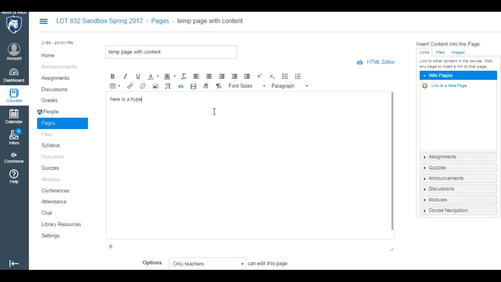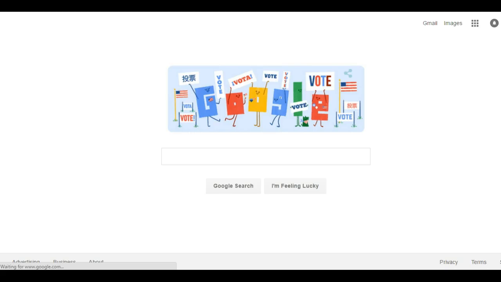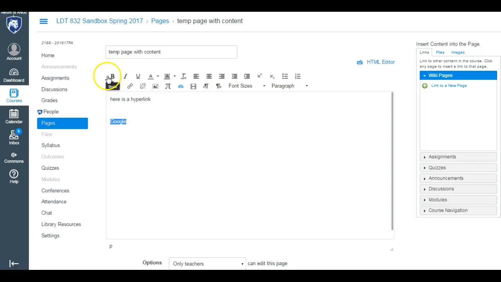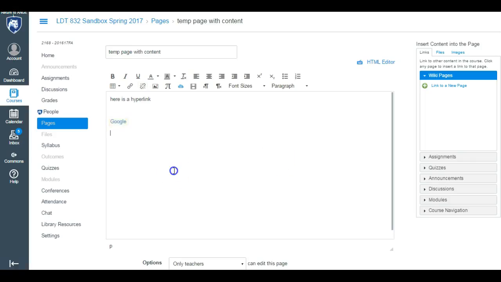So here's a hyperlink. Let's go to Google. All right, so I type the word Google in and highlight it. I need to get a URL. So let me just jump out and get Google. You can get the URL, or you can just type it in, but it's often easier just to click hyperlink. It's easier just to go out there and open a page, then you know you've got it. So okay, here we go. So we have Google there. Let me just go ahead and delete that, and then I can say done.